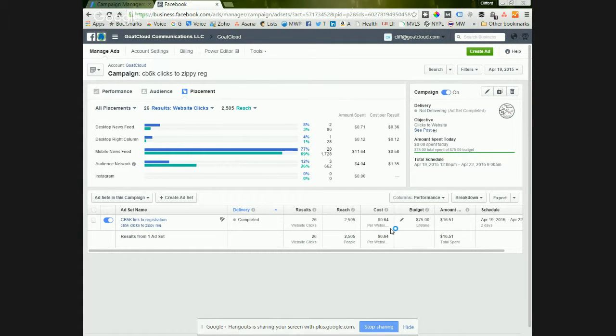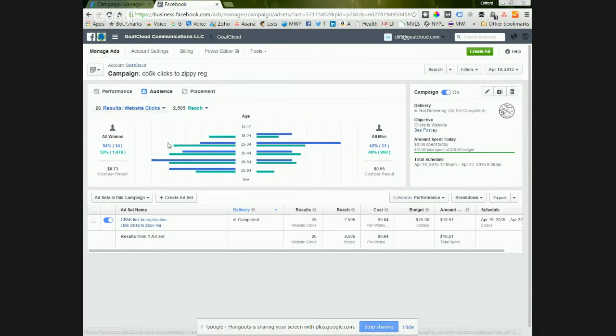And it cost 64 cents for every click through to the website. I know that resulted in some additional people signing up for that 5K race. And so it was well worth the money to get people there, because it was going to a great cause, and it really wasn't that expensive. And the key here, though, really was audience. And let's see if we can see some information here.